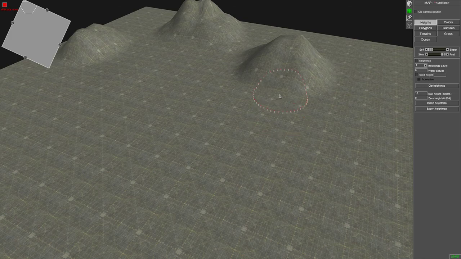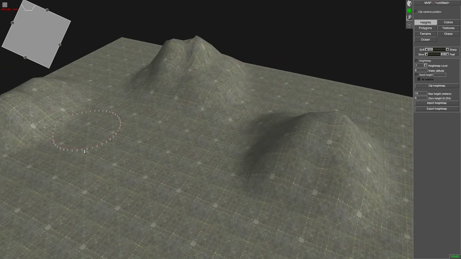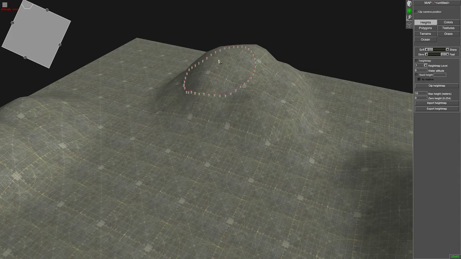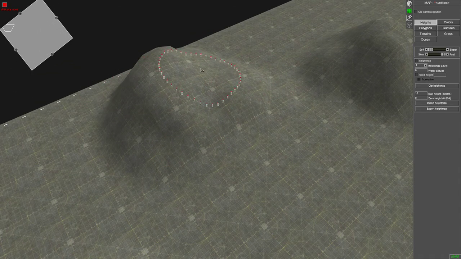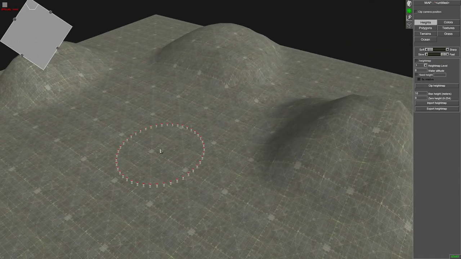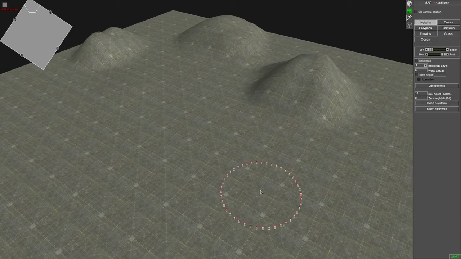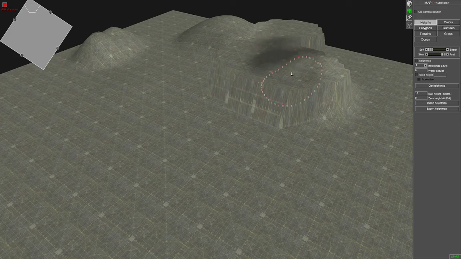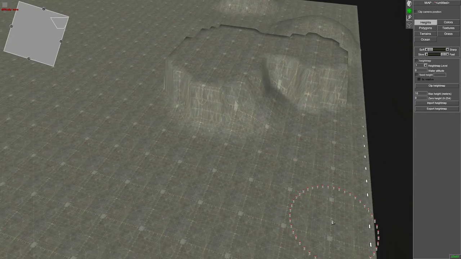Now, everybody pay attention here. If you hold shift with these sharp edges like this, and then click, whether it be left click or right click, it softens it up so it makes it more of a round edge. Say you want this to be completely flat. At that point, you hold Alt and you just click and drag wherever you want it to be flat at. It'll shrink it to the level, or it will expand it to the level. It doesn't matter either way.